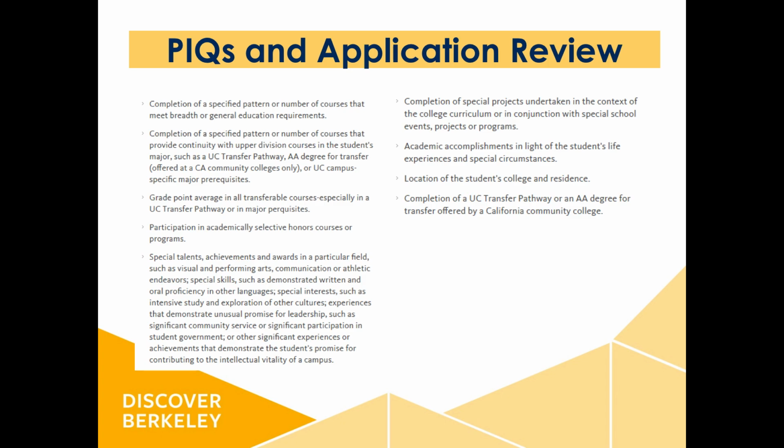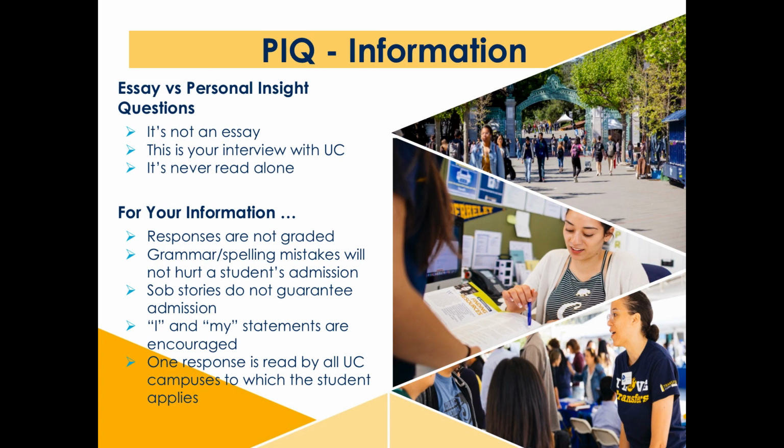Go ahead. But this is what we look at, right? Your GPA, your major prep coursework, participation in programs, everything that we're talking about is included here, but just in a more policy-driven way. But again, if you go and look at this list and you say, I meet every one of these checks, that still does not mean you're guaranteed admission to any UC. Okay? And then there's no single factor that guarantees admission to UC Berkeley.